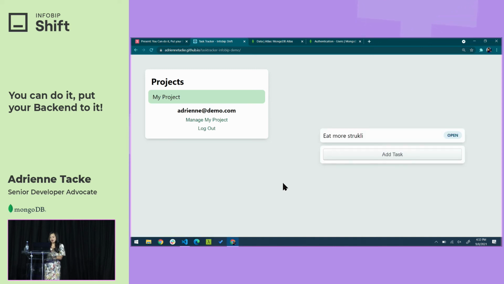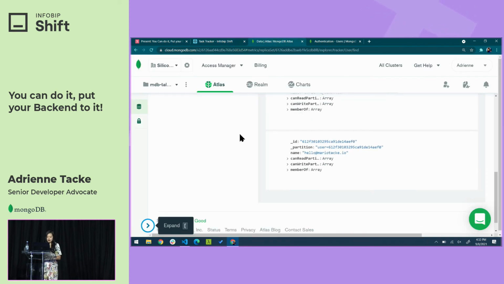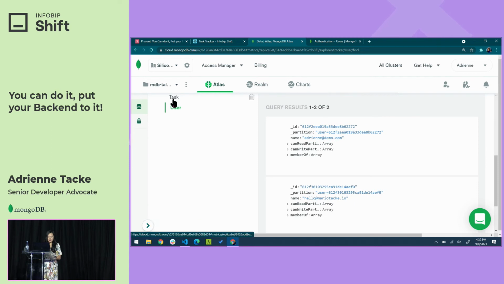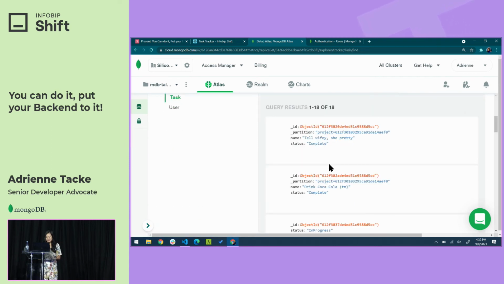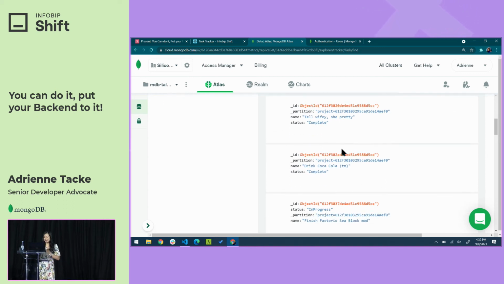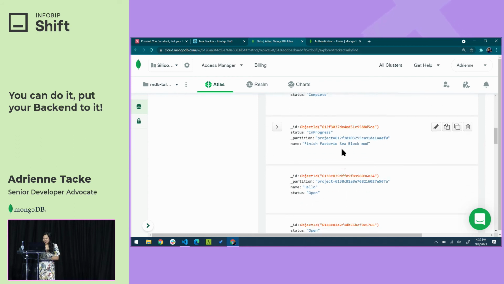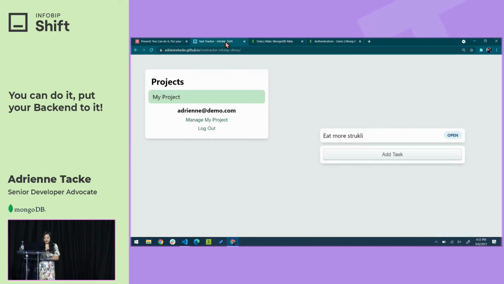No? Is God not wanting? Let's check. Let's see if they have actually added something. So let's add a task here. And you'll see, this is the great thing about being a developer couple. My husband's also a developer. He helped me test this. So you see some of his tasks here. I love him. Come on, God, add a task.